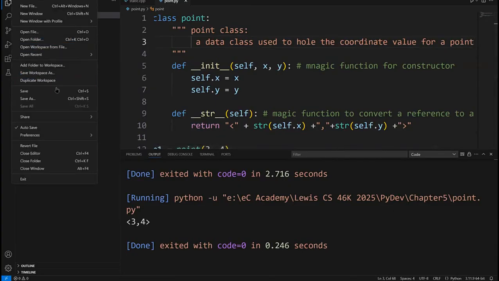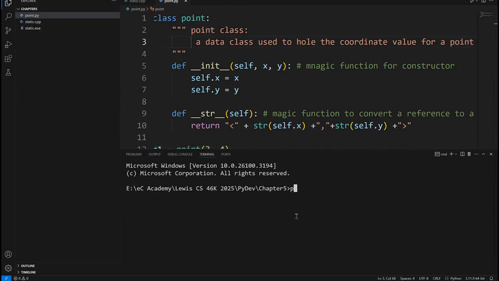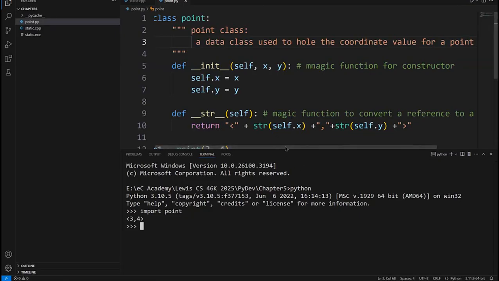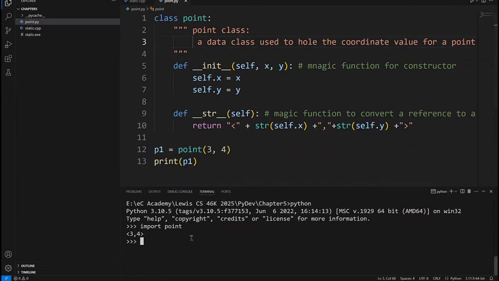Whatever we write, we can save, and then you go out to the terminal and start the Python interpreter. Right here, you can do import point, because there is point.py there. You do see the 3 and 4 because when you import, these statements are already loaded.